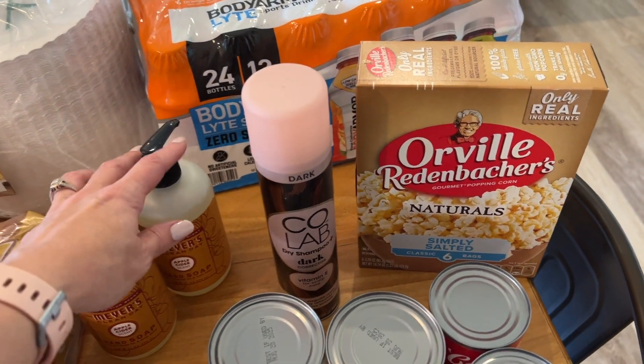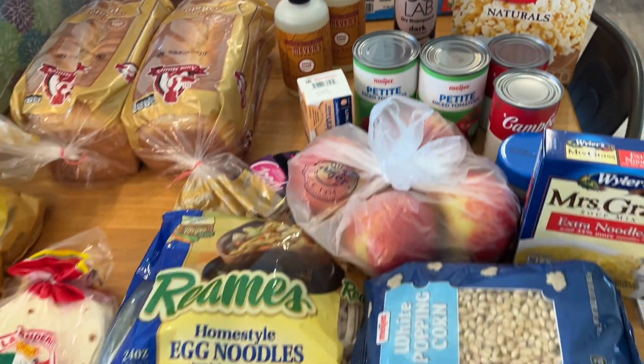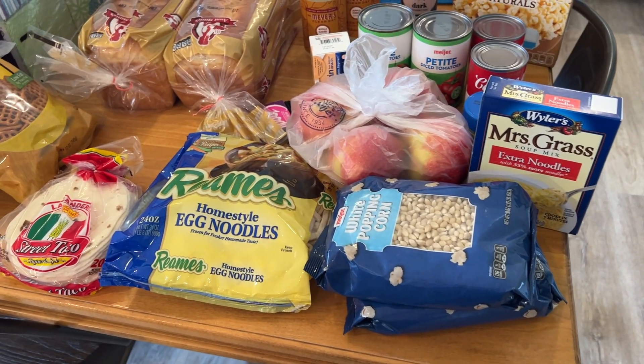This is our favorite microwave popcorn. Microwave popcorn is still very unhealthy for you but this one is the less fake option, and it's nice to have for when I don't make popcorn on the stove. And then I really like this dry shampoo — it's ten dollars for a pretty large container, cheaper than other brands. I like the dark version because it doesn't make my hair all white and powdery. So that is everything from Meijer — like I said, sixty some dollars.